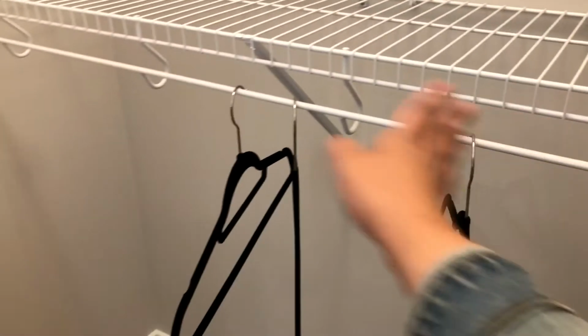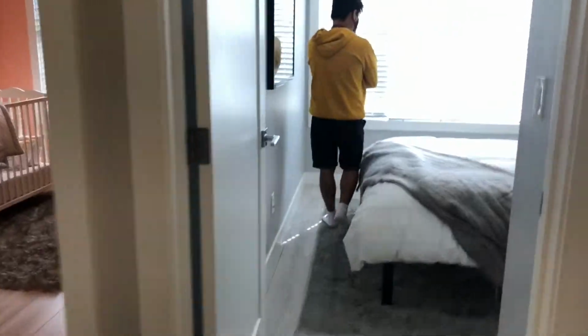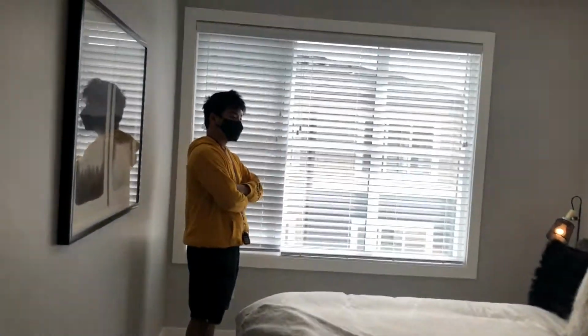And then when we go here, this will be the closet. But I was telling my husband maybe we can take some of this off, so we can put drawer right here. And then the rest will be here. And yeah. So I will be doing an empty house tour dun sa unit namin.